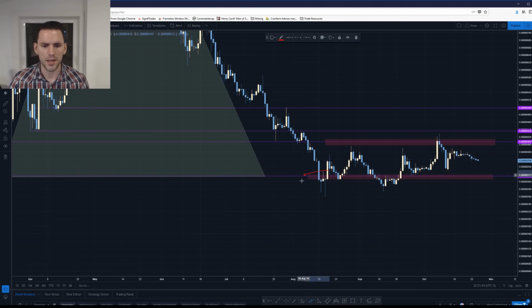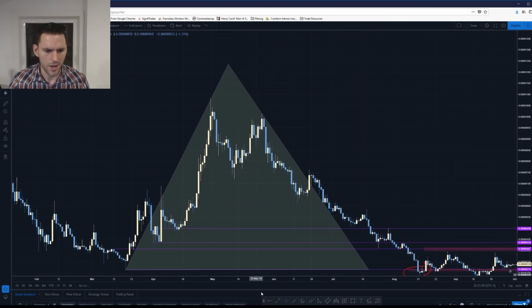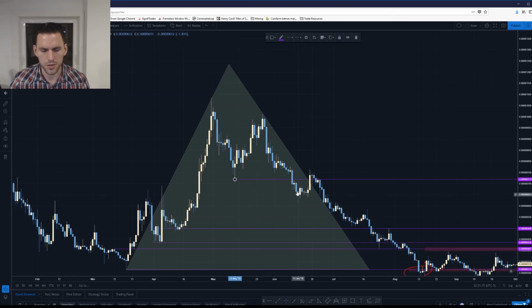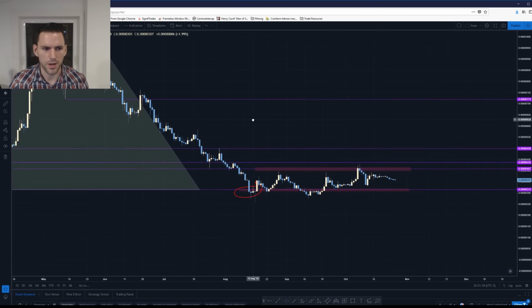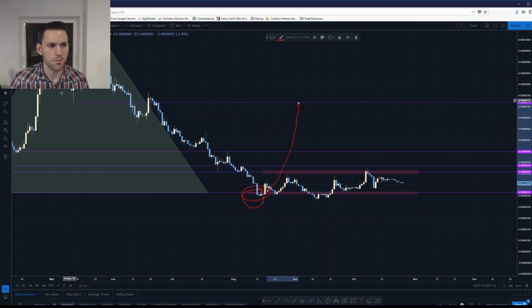You are not buying here to wait for price to, you know, let's just identify some random level. Let's go with this swing low right here. Sure, why not? Let's just pick one. It doesn't matter if it's accurate now. It's just for the point of this. You are not buying here with the intention of holding to get to here. This move up to 719 sats is going to happen, but it's going to happen over a long period of time. It took a long time to get down. It's going to take a long time to get back up. Will it? Yes, it will. But it's going to take a long time to get back up. Maybe this actually would be more like this. So, you know, we would target like that.